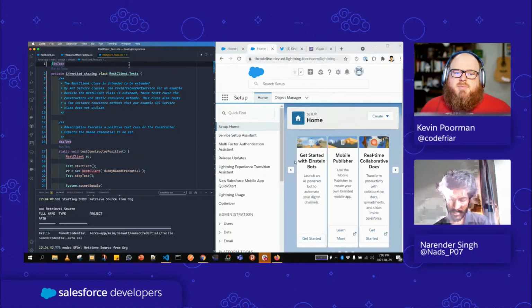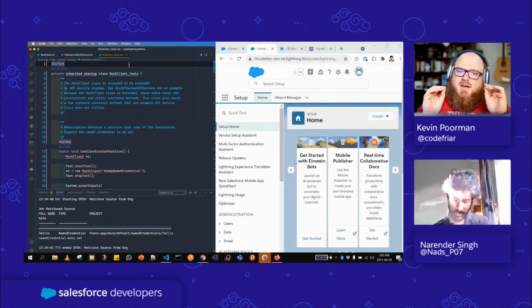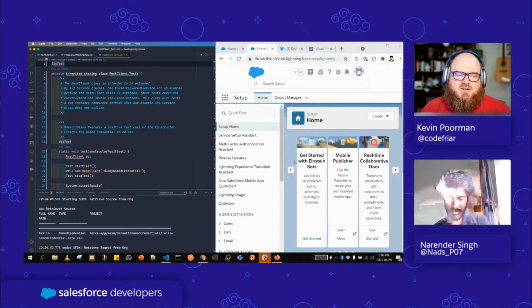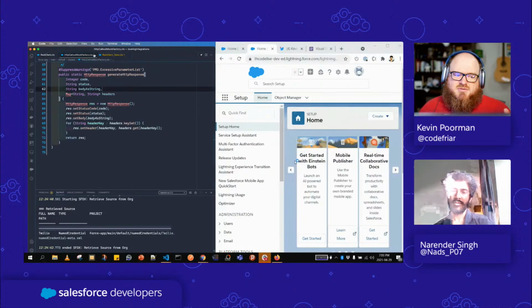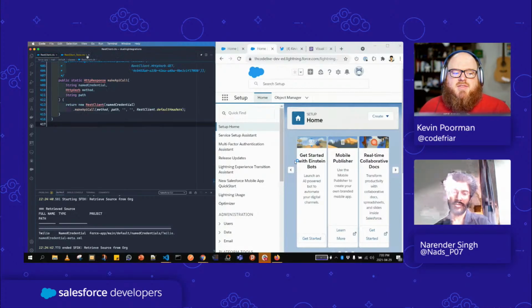And so what I'm going to be doing is, because integrations through APIs and Apex can be a lot of boilerplate code, I've pulled into this org the code we put into Apex recipes for making REST callouts. So I've got the REST client class here, and I've got the mock factory testing library we have, and I've got the tests from my REST client. But that's the only code that exists in this org so far.